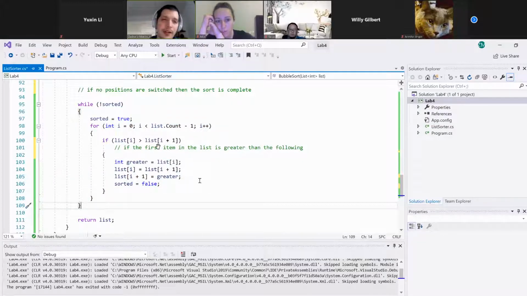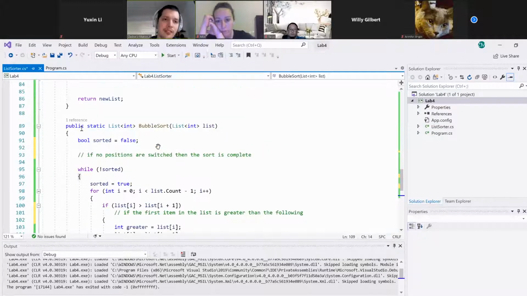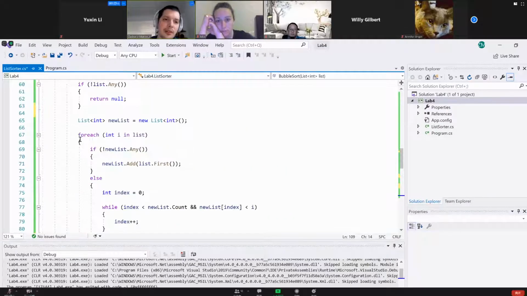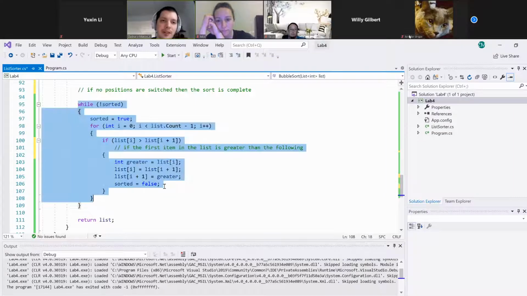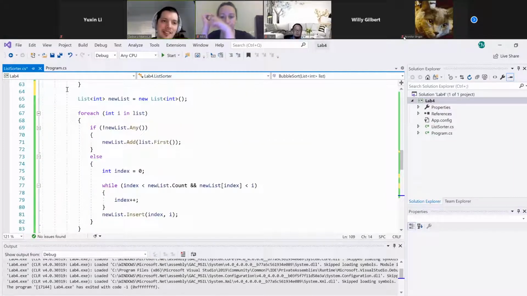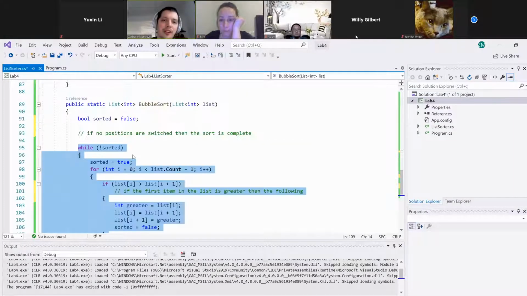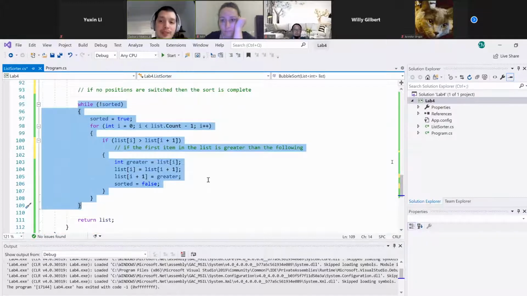So it's O(n) squared, like the insertion sort, because it's a nested loop. But unlike an insertion sort, which has to go exactly once over its list, a bubble sort might go a million times. So it's the same complexity, but much less efficient, because I have to loop over the array possibly dozens of times before it finishes.